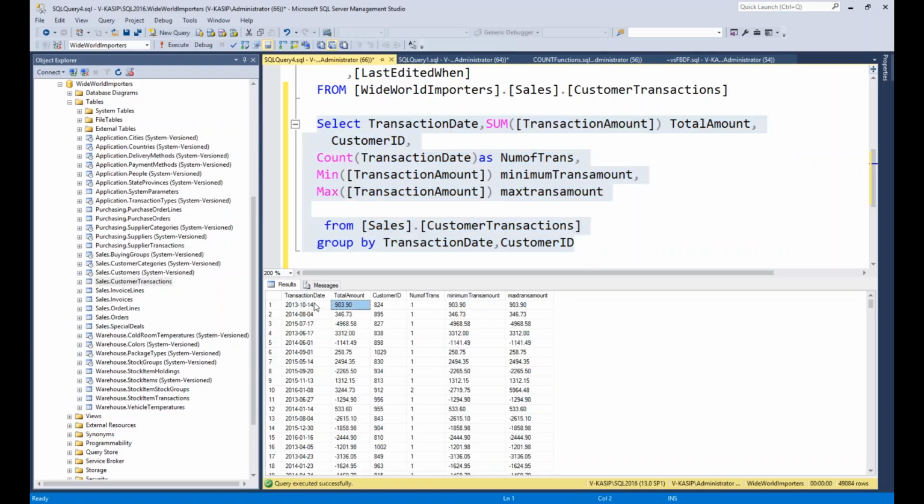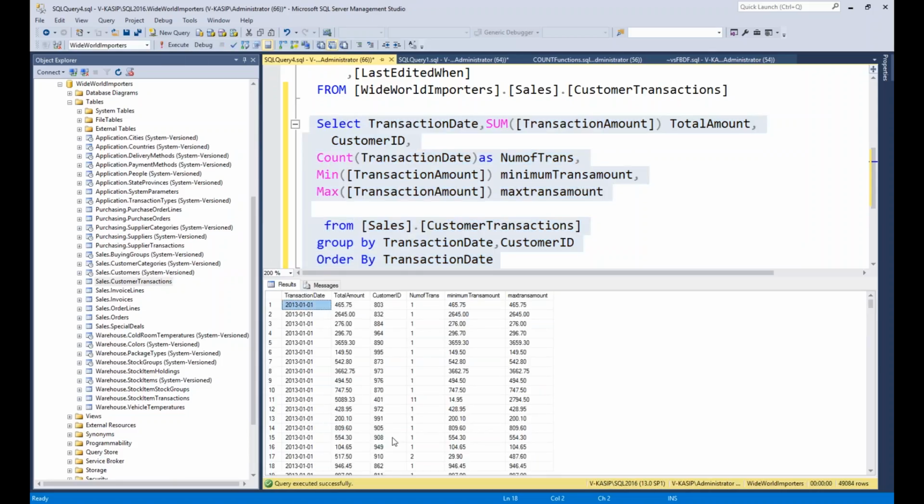If you see here, the transaction date is not in order. Initially when you see that one, it seems like it is in order, but now when you are working on the query, the result sets are changing. It is not in order because we haven't specified any order by clause. If you don't specify order by clause, the result set is not in order. Okay, so you can use the order by transaction date descending or ascending, whatever it is. Okay, if you don't specify anything, that is the ascending order.